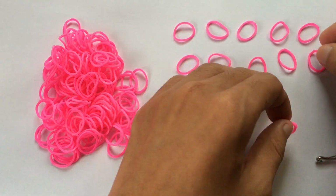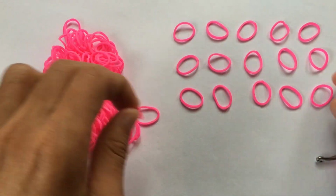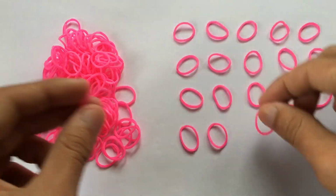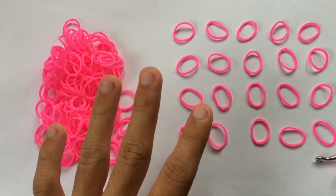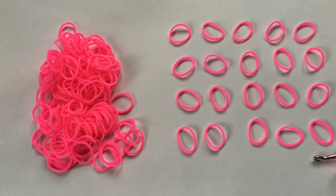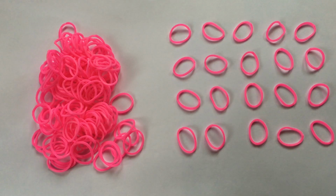Just make sure that you're gonna end up with 20 rows, and that's really easy to count as well. If you just know how to count the rows, then you're safe. But if not, I recommend using this method because this is really helpful. So I plotted down my 20 rows. I'll probably do 10 rows with you guys, and you're gonna pause the video and make yourself 10 more rows, and then we are just going to start with the head and the neck and the beak, and we are done.